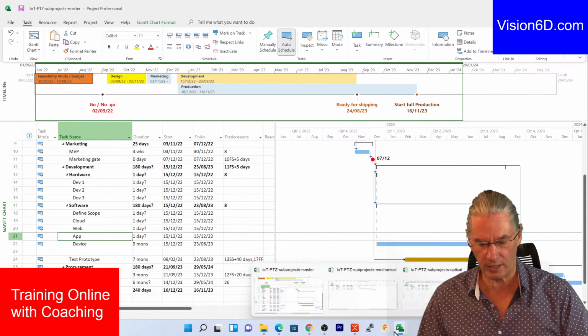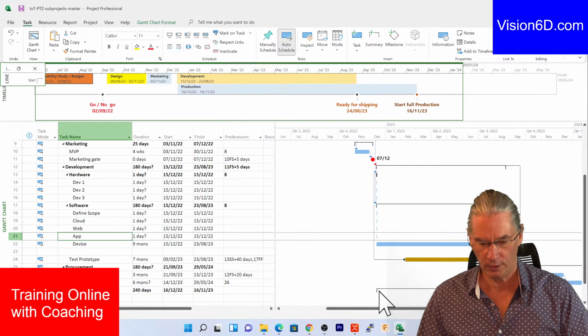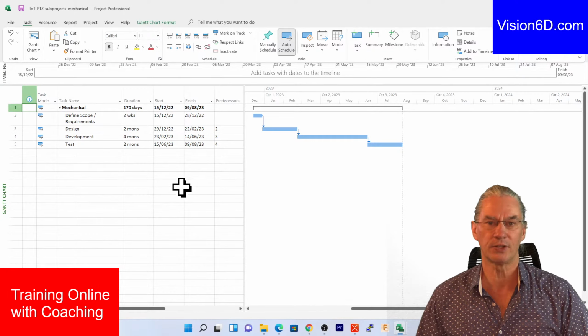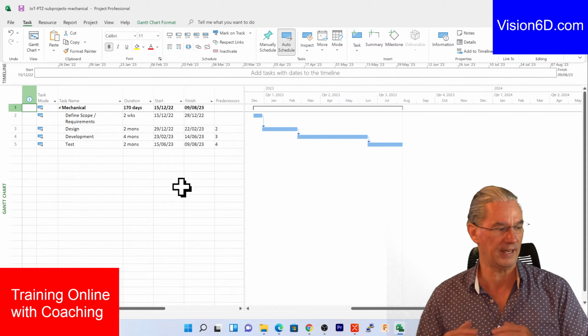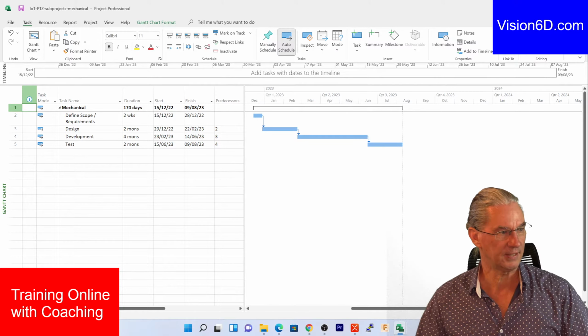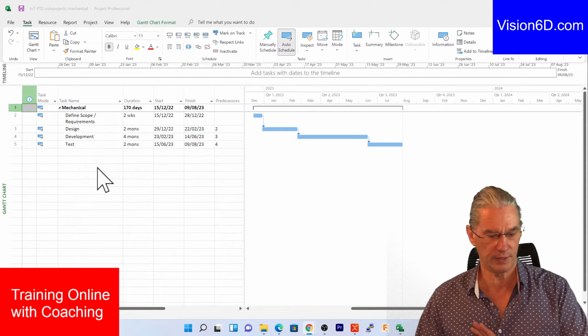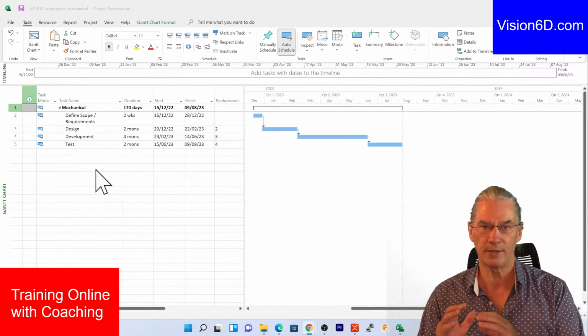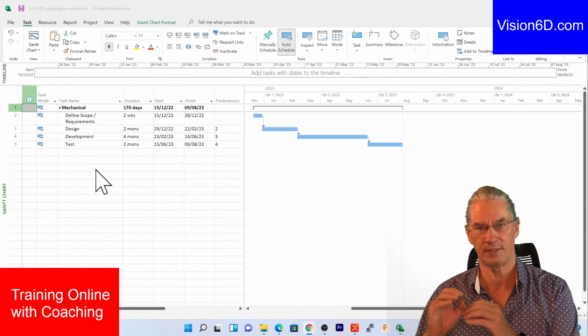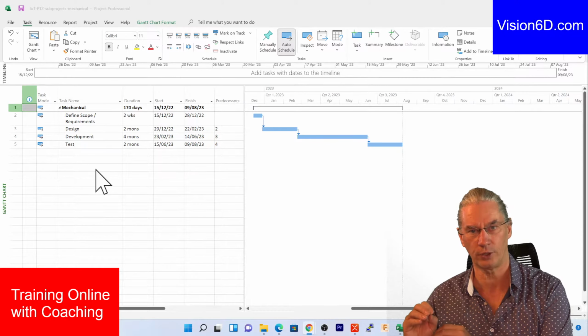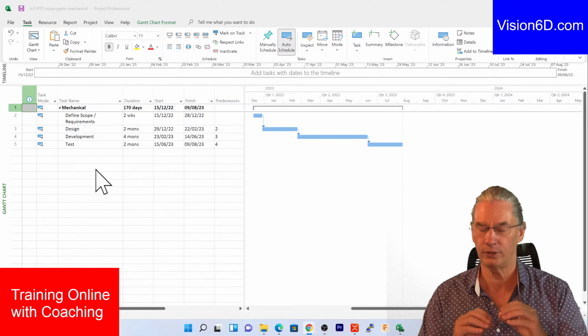So I'm going now, first of all, to show you what I entitled the sub-project for the mechanical part. That sub-project that you see here is really simple.